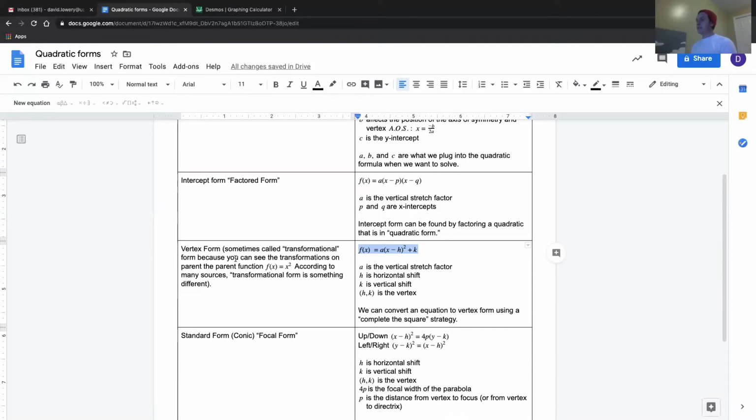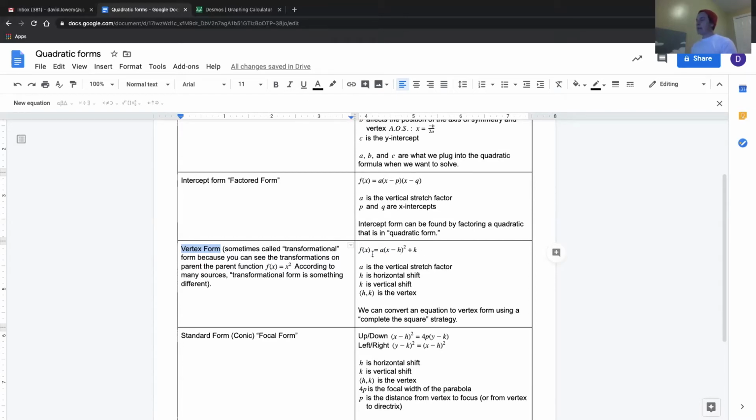But there is another transformational form out there that people use that's actually a little bit more similar to the standard form here. So there's yet another form that we're not going to go into. It's similar to standard form here. There's just some things that are moved around on different sides. We're not going to get too much into that, but I just wanted to let you know that there's some debate on what we call transformational form as well. So sometimes people will call this transformational form, but most of the time I've seen it, people just call it vertex form. You can easily see the transformations on it, however, which is kind of nice.